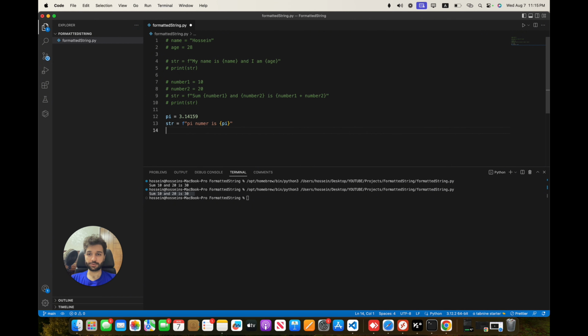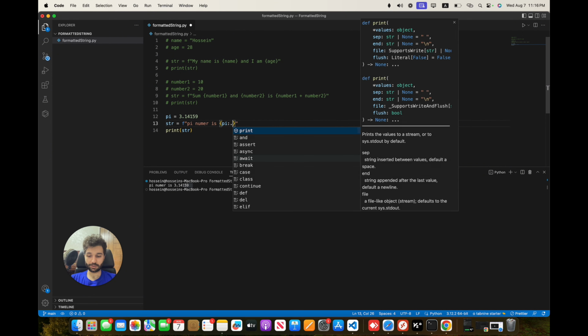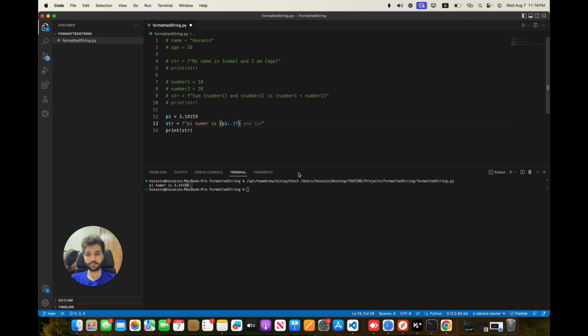If I print it, we can see pi number is 3.1 and etc. Okay, I want to remove 2 of them, I mean 5 and 9, and just show 3 of these numbers here. How can I do that? Simply, we can put something like this here, dot 3f.